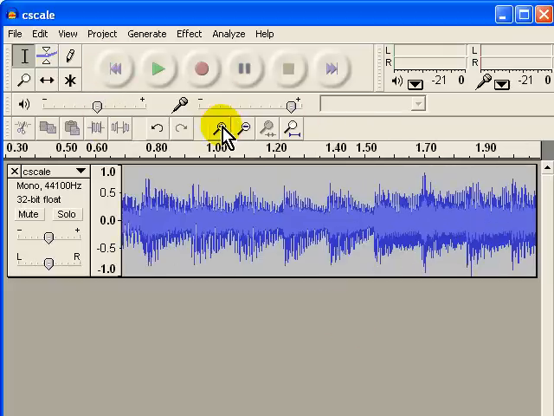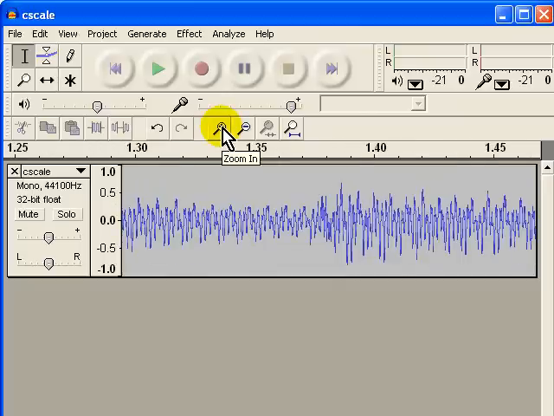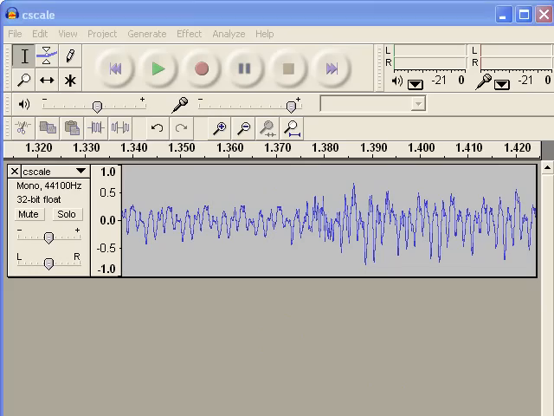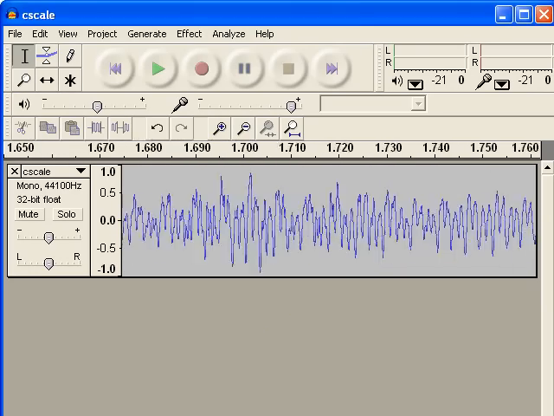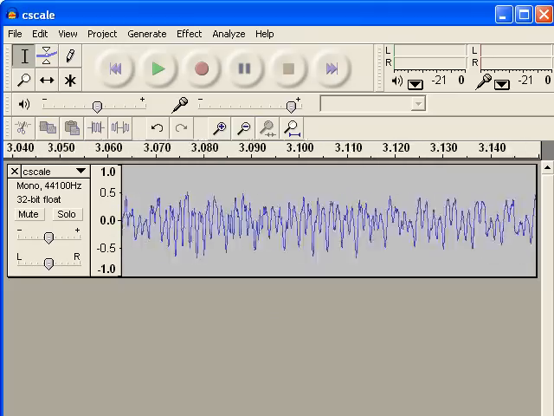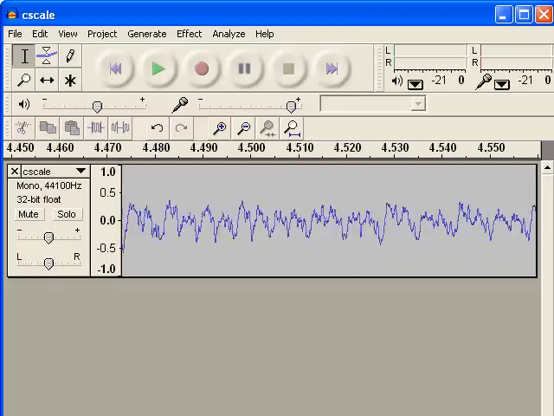note. What I'm going to do now is expand the timeline here, that is the scale of the time, so you can see what this wave looks like. See, it's rather jaggedy. Every one of those notes isn't a pure tone. Well, it's a pure tone as far as the piano is concerned, but it's got multiple frequencies in it, giving it the distinctive sound. And here we see a variation in the intensity, that is the amplitude, and the frequency, but it's rather complex.